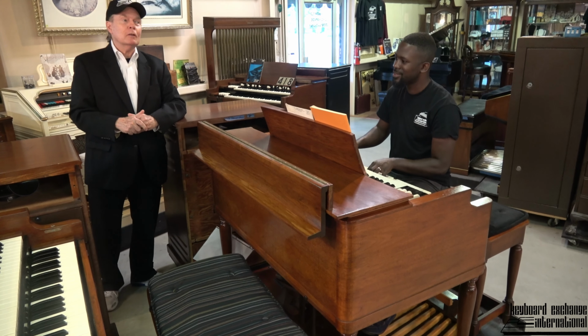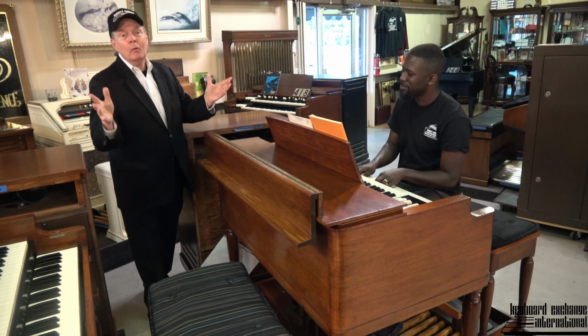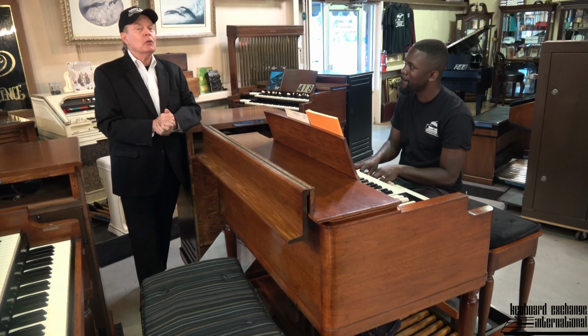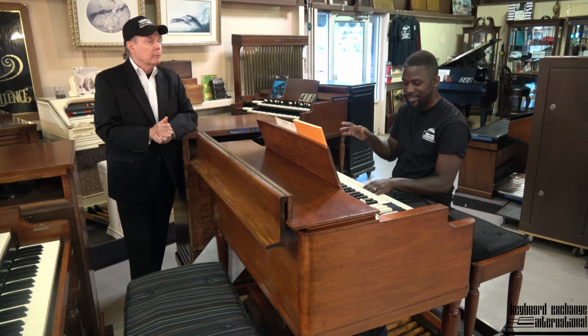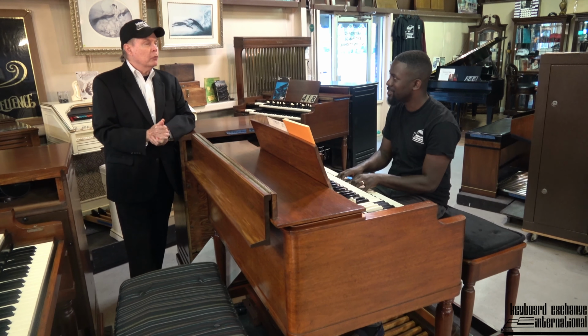That means it was sitting in somebody's living room in front of the home picture window in the front of the living room. Sometimes that can be a very good indicator of a well-kept instrument. Yes. Even when you play it, you can tell that it hasn't had a lot of playing hours. Low hours of use.